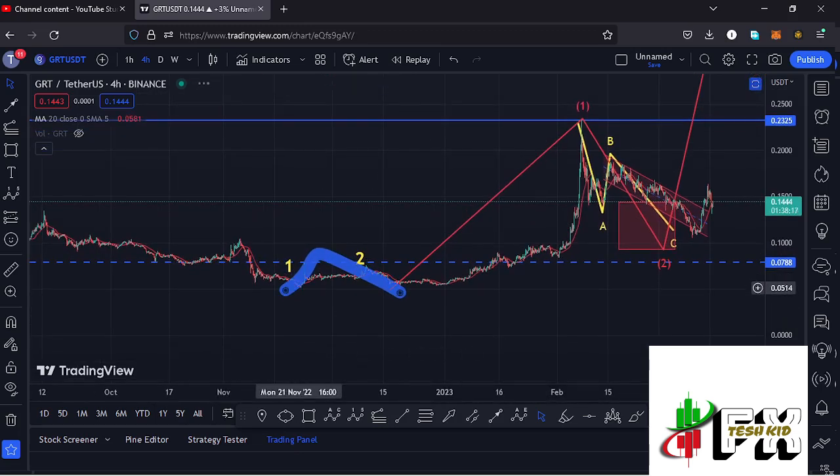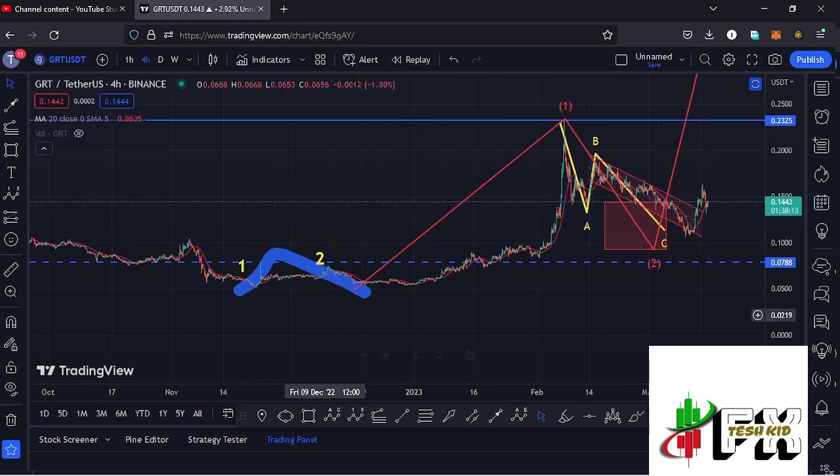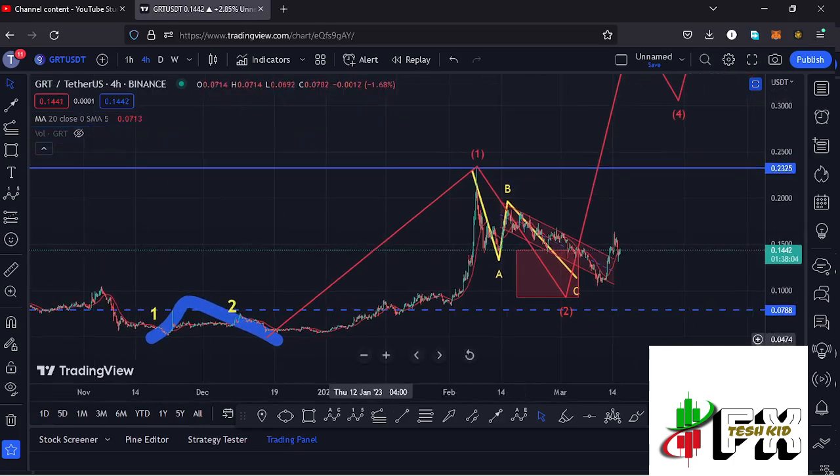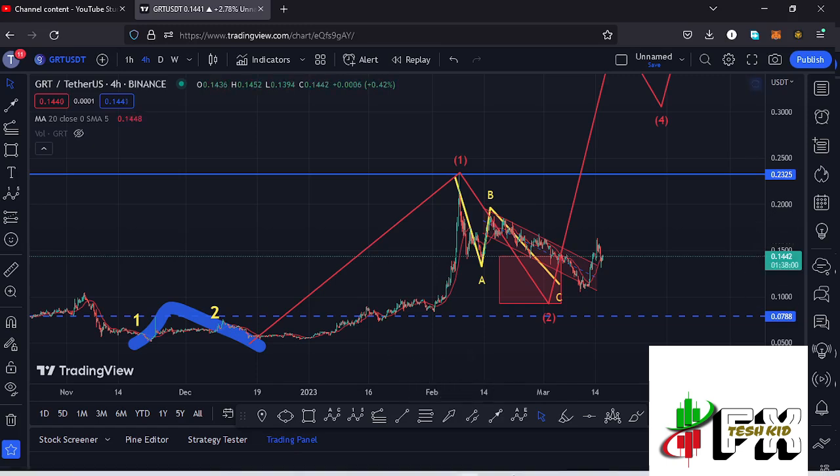And allow me to first give you a recap of what has been happening, where you can see that after seeing our lower low at around the $0.0518 mark, we started this massive bounce to the upper side, obeying the Elliot structures, where you can see that I have this 1-2 setup to the upper side. And after seeing the 1-2 setup, we started this Elliot structure, having this as the first wave to the upper side, giving us a peak at around the $0.2325 mark.